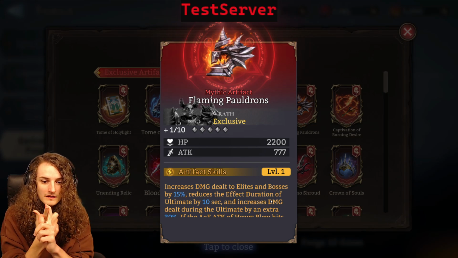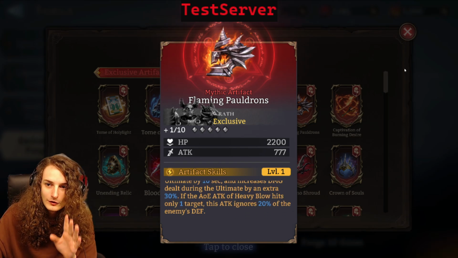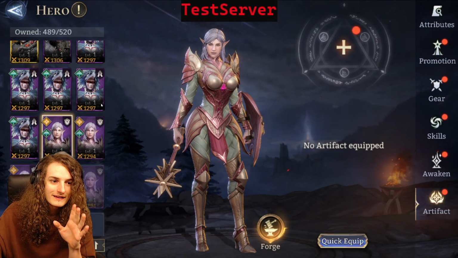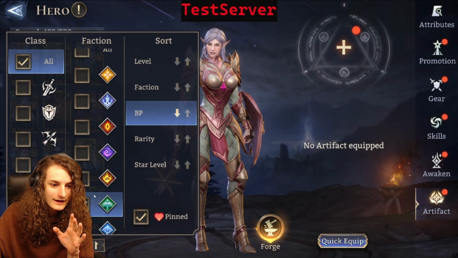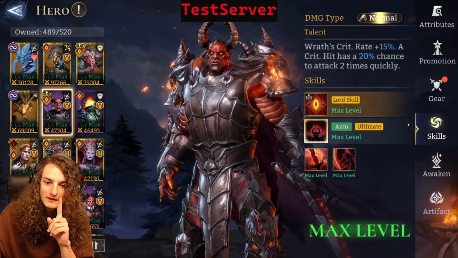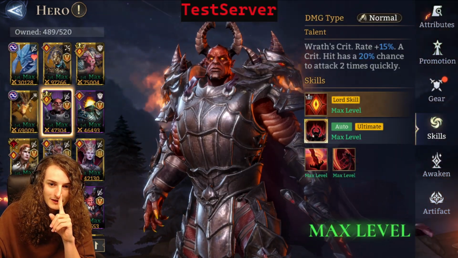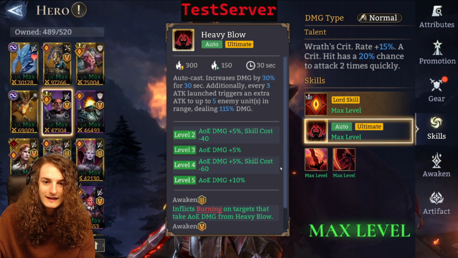50% more damage against bosses, shorter ultimate but higher damage. And for those that are curious, no, having a shorter ultimate isn't even all that bad, because Wrath is, as you all know, really, really good at cycling his ultimate, at only 300 low rage cost. It goes for 20 seconds.